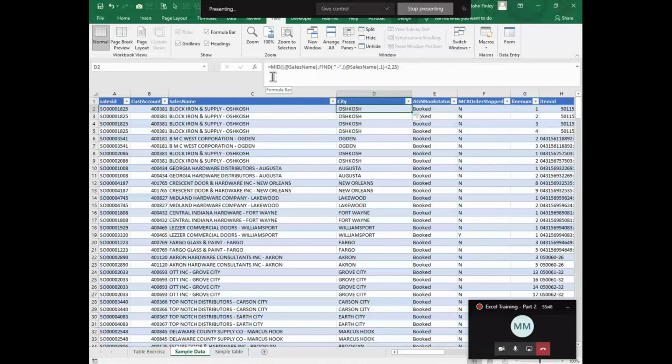And then after the first comma, where do you want to start? In this case, it's a variable location. I wanted to start 2 characters over from this dash character. And after the last comma, you put how many characters you want to go over.